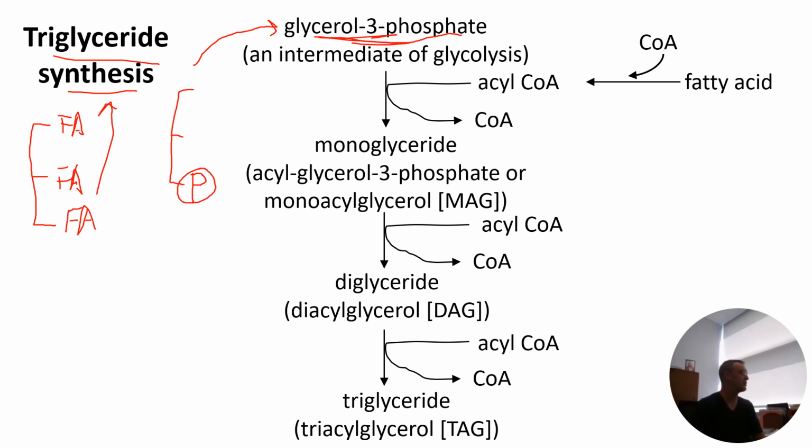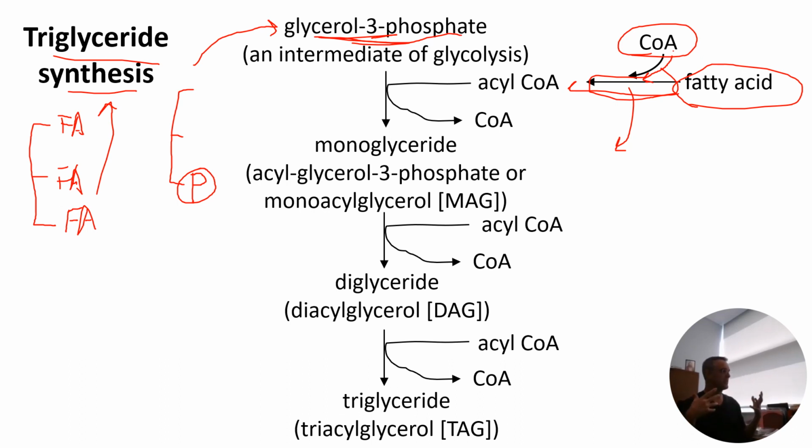So here's the glycerol 3-phosphate, and we are going to bring in a fatty acid. When you ever see this symbol here, this is a reaction. It's becoming something else. And when you see something like this coming in on the side, this is being added into the reaction. If you see something coming out, that's coming out of the reaction. That's actually another product. We draw these, what I would describe as more of a physiological pathway, a little bit different than you would write a chemical equation, which would include all of the reactants on one side and all of the products on the other. When we draw it like this, what we're showing is what we started with and what we ended with. And then on the sides, hey, we also added this and we also got this out of it.